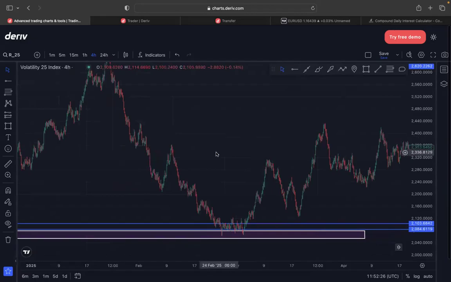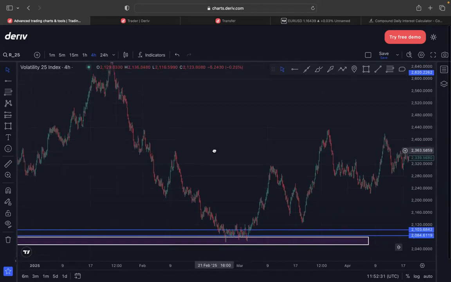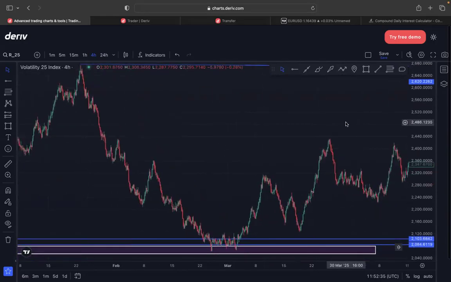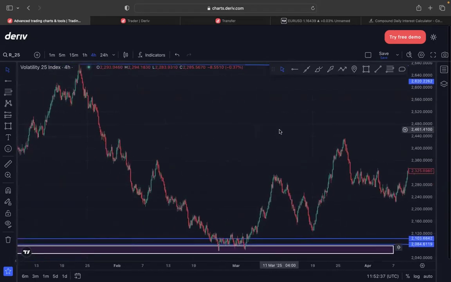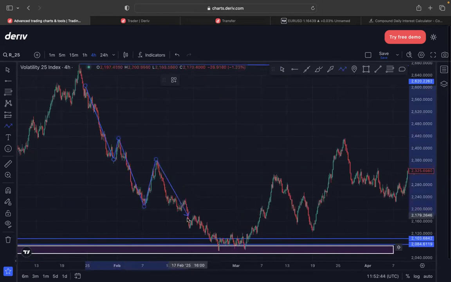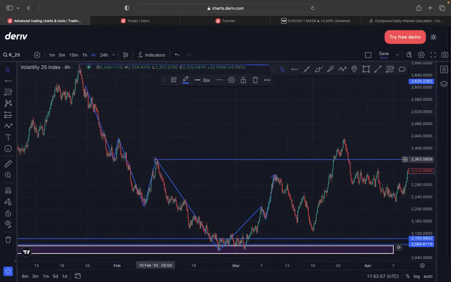The market was giving us a downtrend here: lower low, lower high, lower low, like this. Now let's mark this out so we can see it properly. So here we have what? Lower low, lower high, lower low, lower high. Then we have this low like this, right? Then we have this high, higher low, higher high. This is what? This will be our change of character.